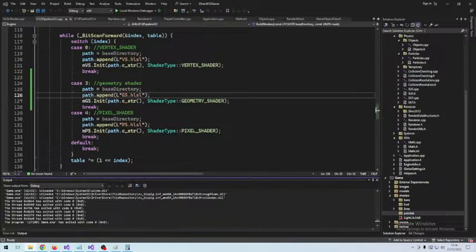I have an old one which does billboards, sorry for my bad grammar. All right, we have one here.